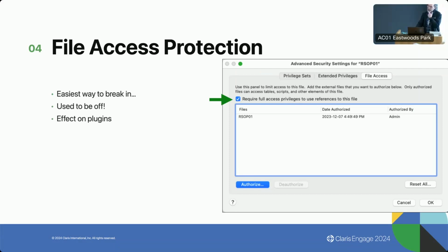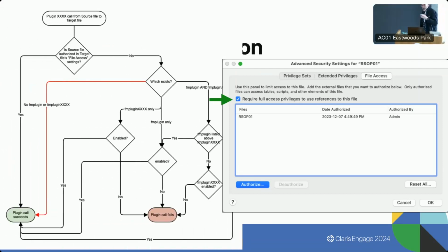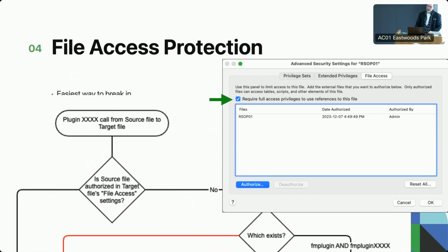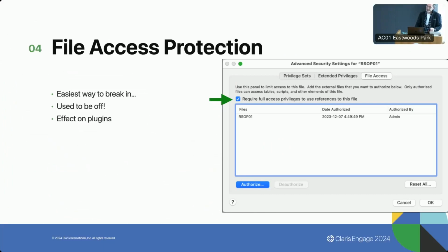It used to be off. And it does have an effect on plugins. In my blog post about the extended FM plugin extended privilege set, it tells you what it does, how it branches, whether file access protection is on or off, and whether it allows a plugin to make a call between files. So keep that in mind.